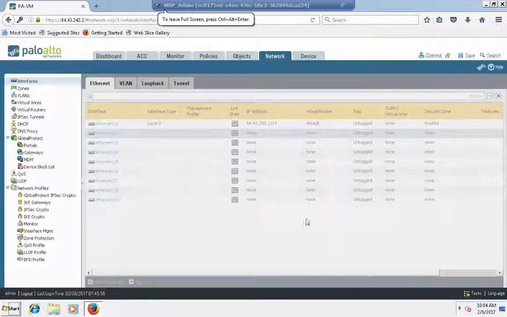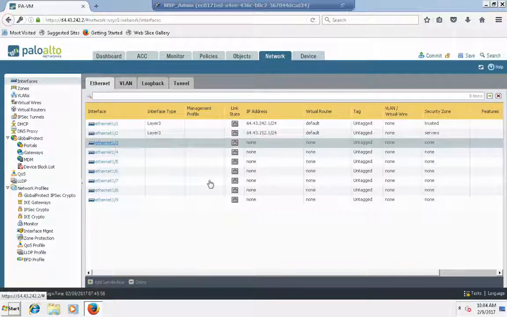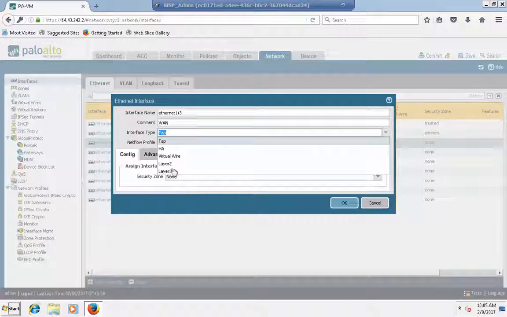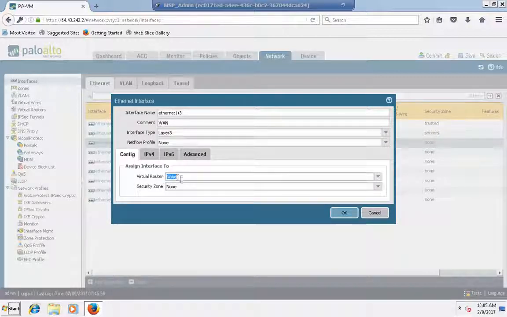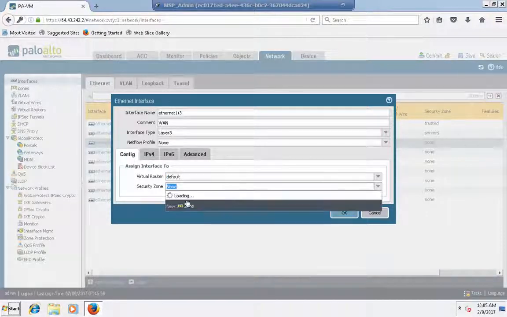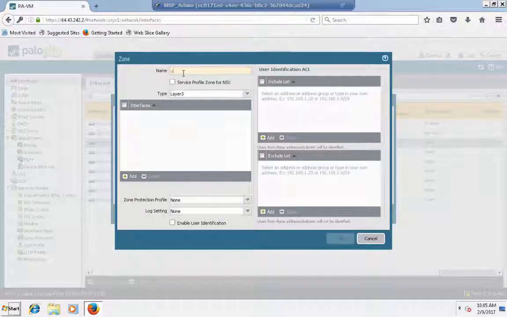There we go. And we set up the 3rd one as our WAN out to our internet. And we'll make a new zone called untrusted.